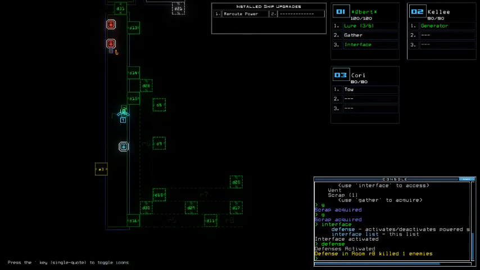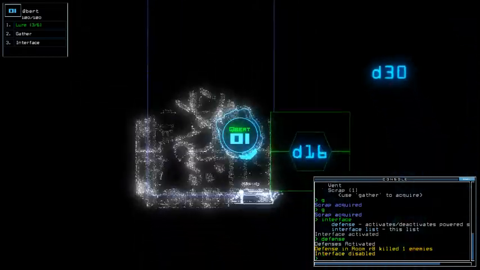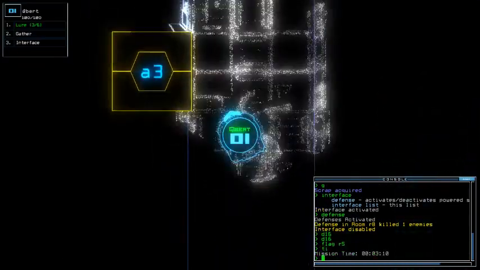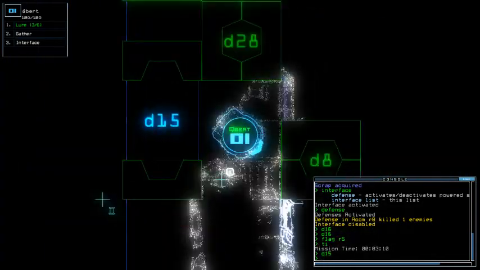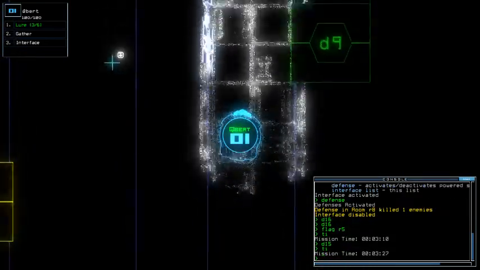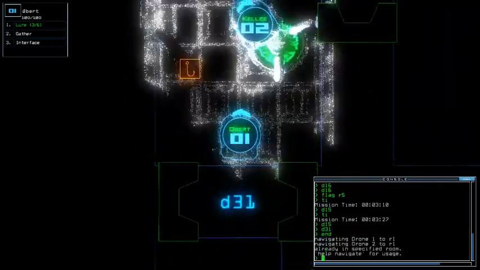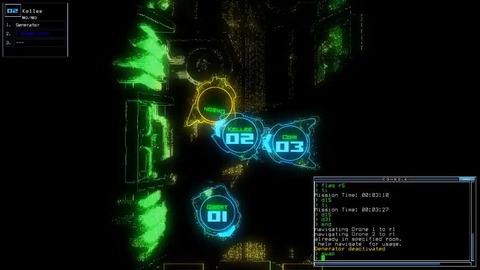Defense in room 8. Kill one enemy. Cool. Let's not make that kind of mistake, please. 16. Mamma mia. Time. 3 minutes. God. Is legit. Okay, okay, oh god. What a good start, Musty. What a good start.